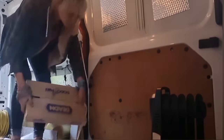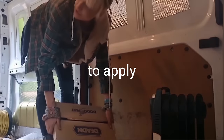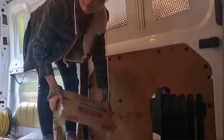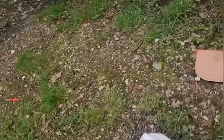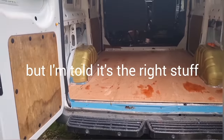These Dodo mats, everyone uses them, Dodo Mats, super easy to apply. I recommend them for ease, definitely, no problems. I'm going to take the ply out now, coat it with some of this stuff. Someone kindly lent me SBR. Don't really know what it is, but I'm told it's the right stuff.